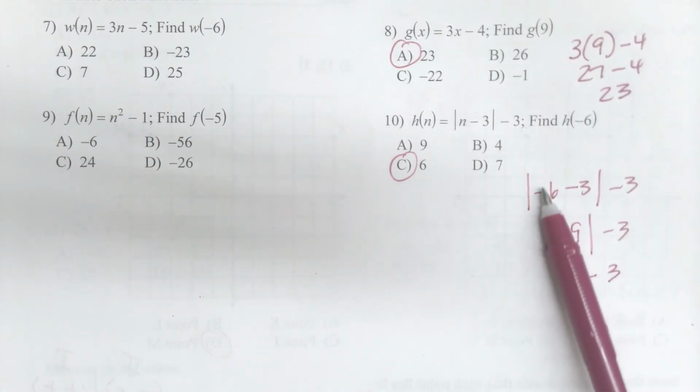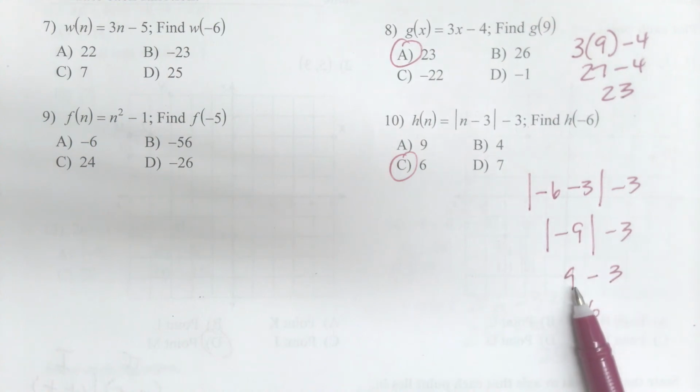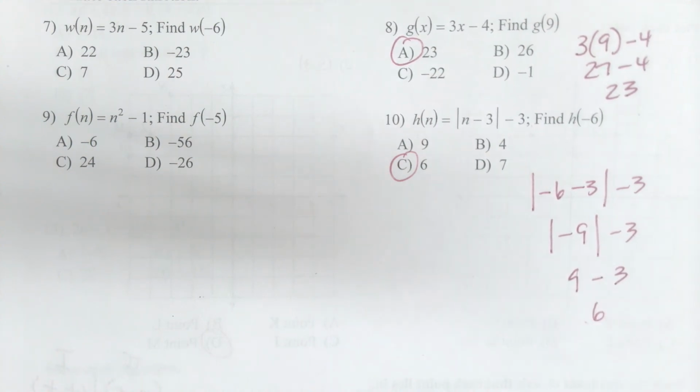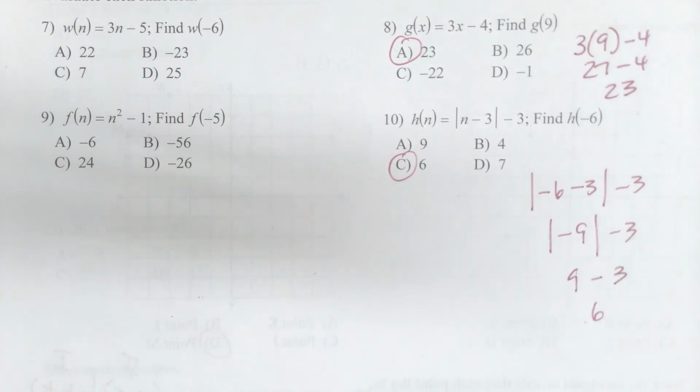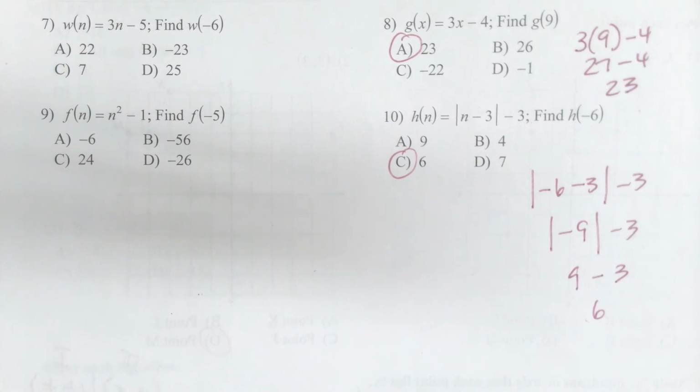Don't forget when you do absolute values, whatever's inside the absolute value comes positive, and then you can do the rest of the math. It doesn't make the -3 positive on the outside, just whatever is inside, okay? So those are the function notation. If you need to go back and look at something, let me know. But here's the last part.